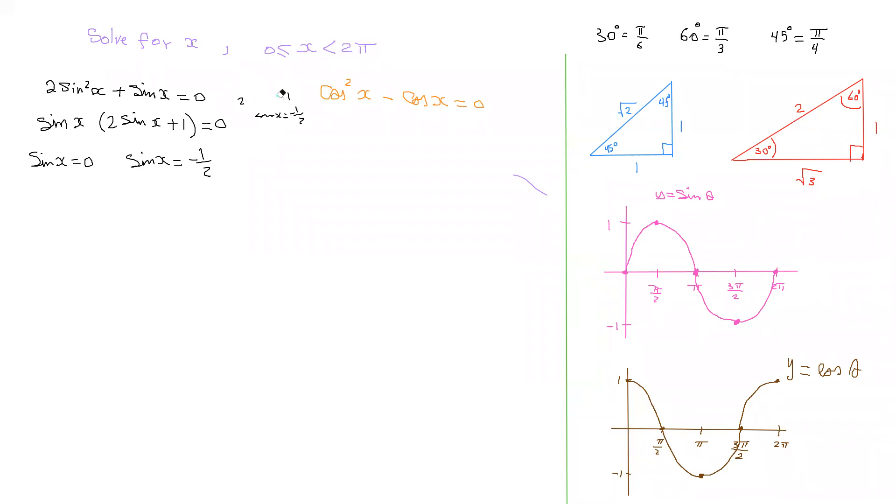I'm going to start solving for x. Since they said my domain is between zero and two pi, for sine x equals zero, as I mentioned earlier, sine or cos equals zero or one or negative one, you could always go here and solve that a lot easier. For the first one, x equals sine x equals zero.